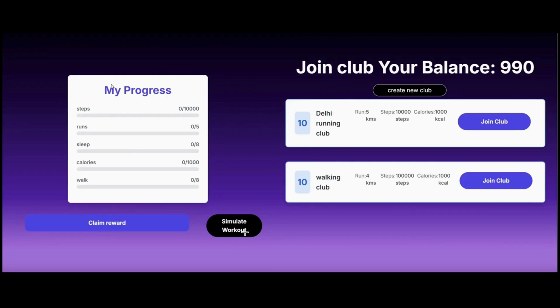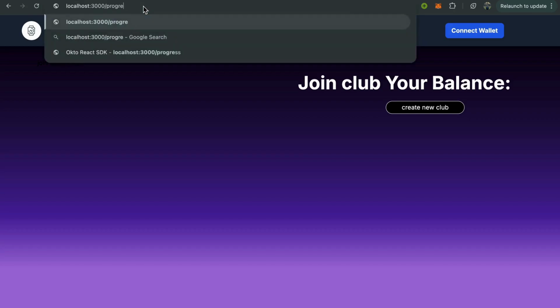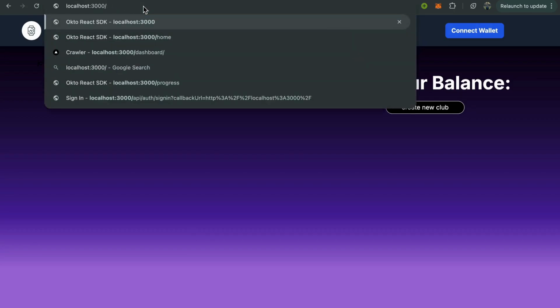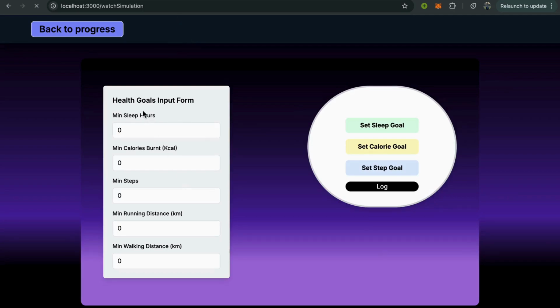Whenever we click on simulate workout, we are rendered to the watch simulation page, where we give the input about the health parameters that we have covered, and there is a clock going on, and whatever value we set gets into this log modal.